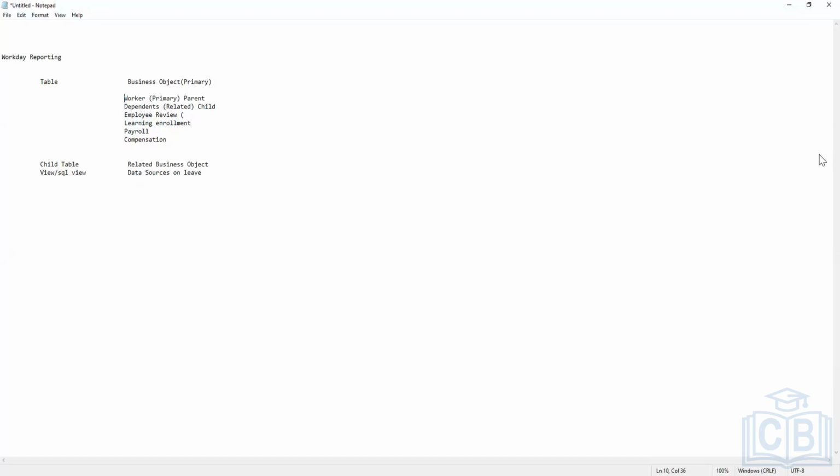Now, if I have a requirement to get all the employees who have retired in the system. Okay, so someone has asked me, I want to know all the retirees who have retired from the employment. I want to have all this information. So what would be your workaround here? What data source will you take here?